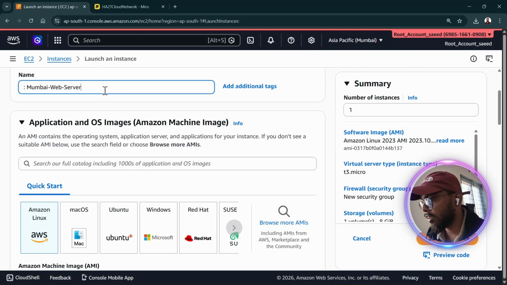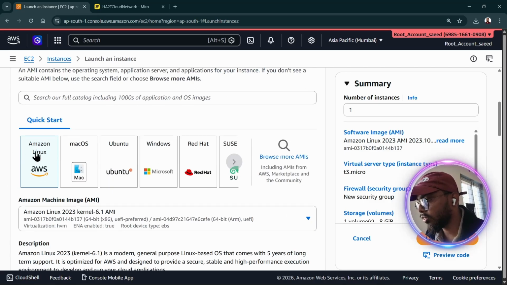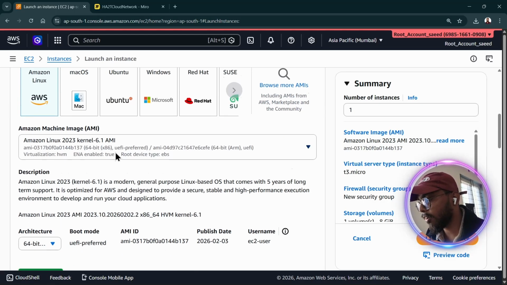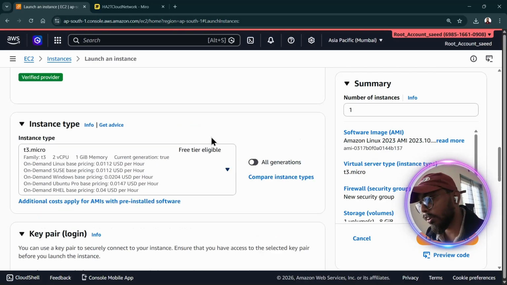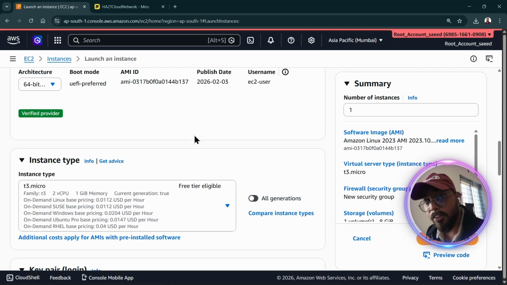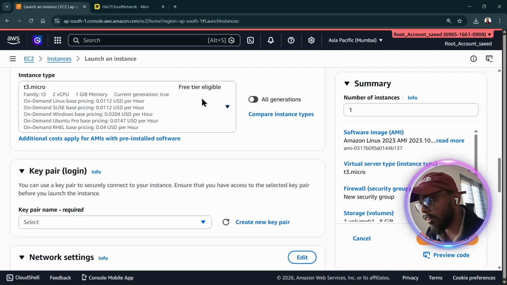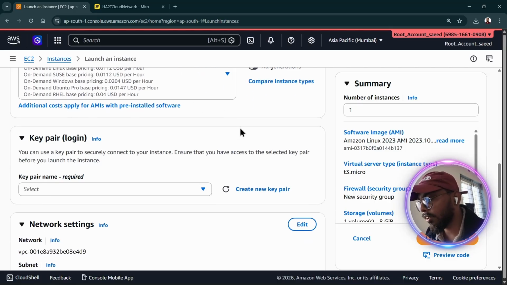Here it is. Okay, I'll choose Amazon Linux as the default. I'm just showing this as an example. You can just play with the options, or you can choose the options as per your requirement. So for right now, this instance type is free tier eligible. T and M fall under general purpose, which has a balance of both memory and compute as well. So I'll just keep it as default.